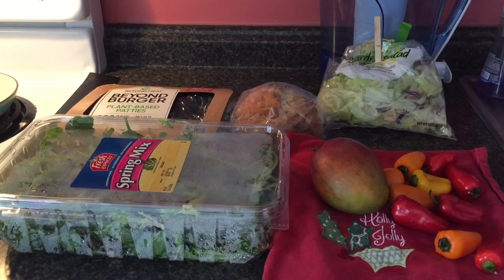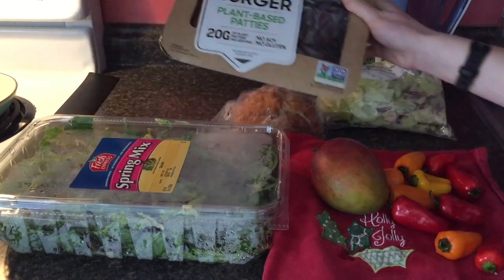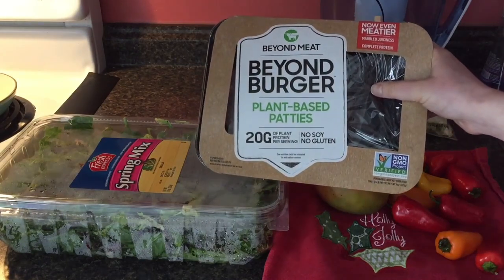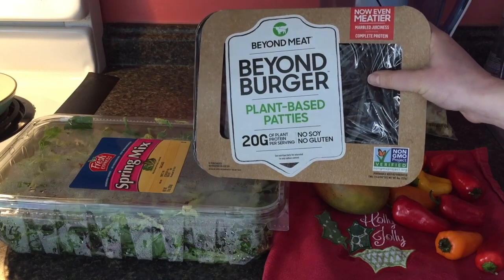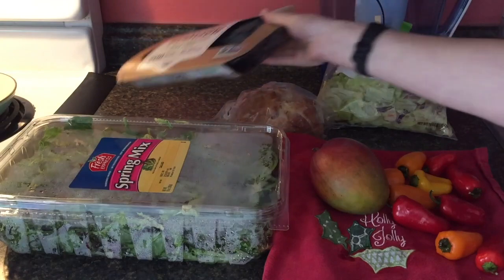So we are back from the gym, and I've just got the ingredients out for lunch today. I'm going to be having this Beyond Burger. As you can see, I've already eaten the other one. But basically, I'm an omnivore, but I do like to eat more plant-based options. Not necessarily for my health, but for the planet.